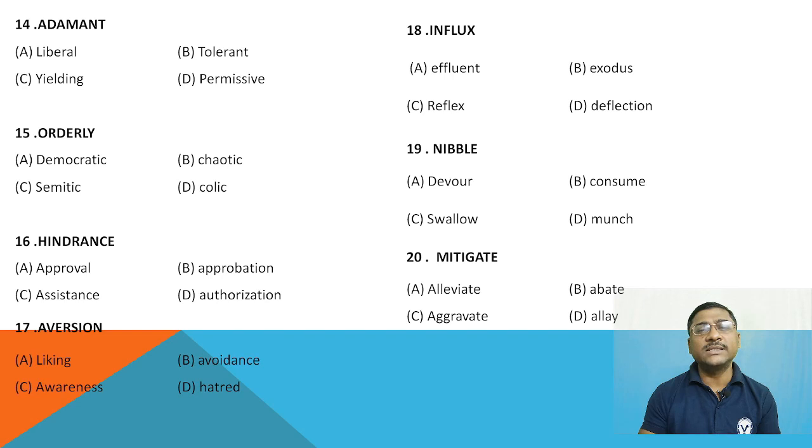Influx. Influx is when a large number of people come into an area, we call it influx. A lot of people, when they come into a particular area. You can say also immigration. Immigration means to immigrate, to come. So influx is when a large number of people come, because of any reason, like it was happening when people were fleeing from Afghanistan, people were fleeing from West Asia when this ISIS crisis was going on, when the Taliban took over Afghanistan, so people were moving away to other countries. When they come into that country, that is known as influx.